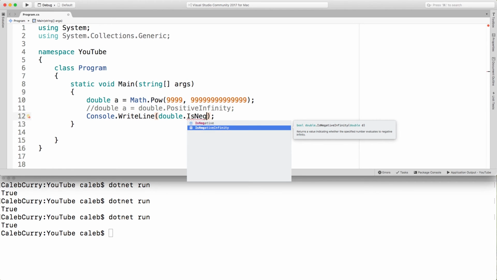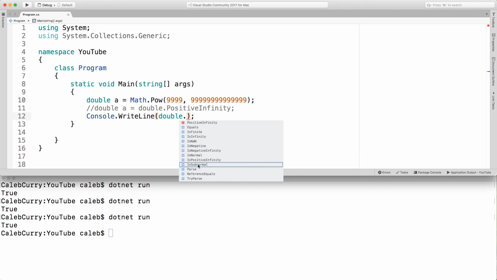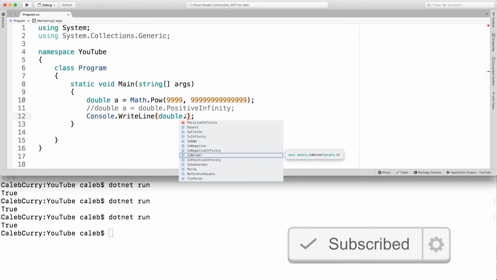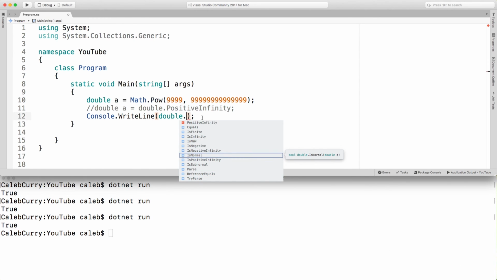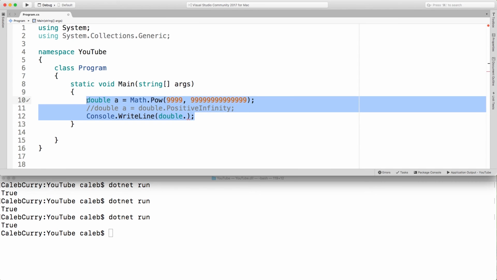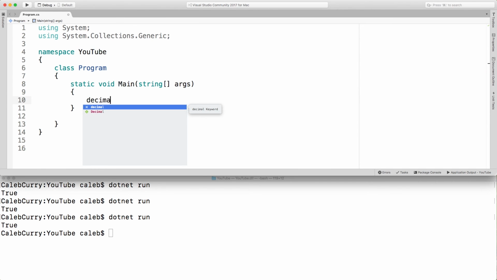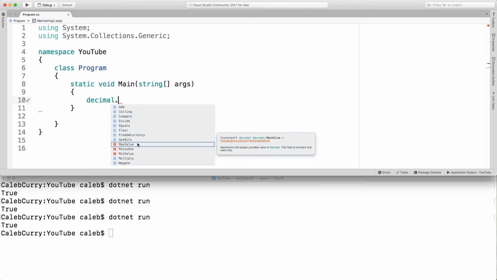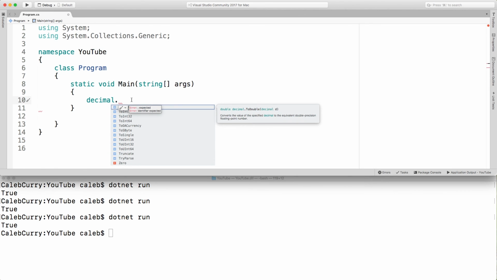There are some other methods. You can just see those by pressing the dot. So you can go through these and see some of the other options, and look those up if you're interested. But overall, that's a pretty good introduction to the double data type, the float, and the decimal data type. Decimal also has some cool methods, so you can type decimal dot, and you can do all these methods. You can add, you can get the ceiling of numbers, you can compare numbers, and much more. So go through these. That's all I got for you guys on float, double, and decimal.